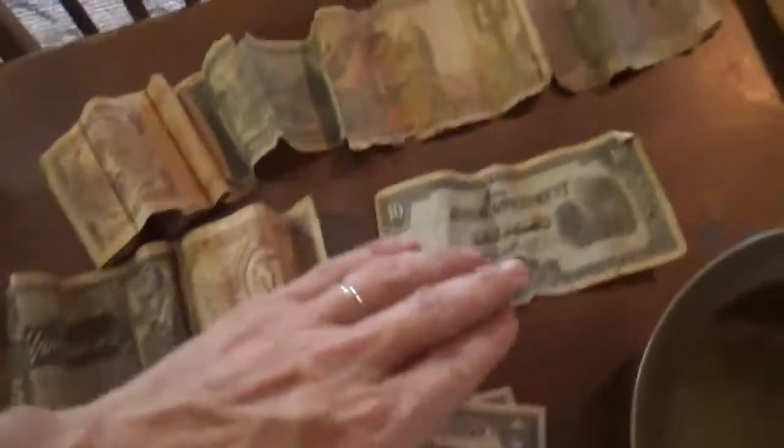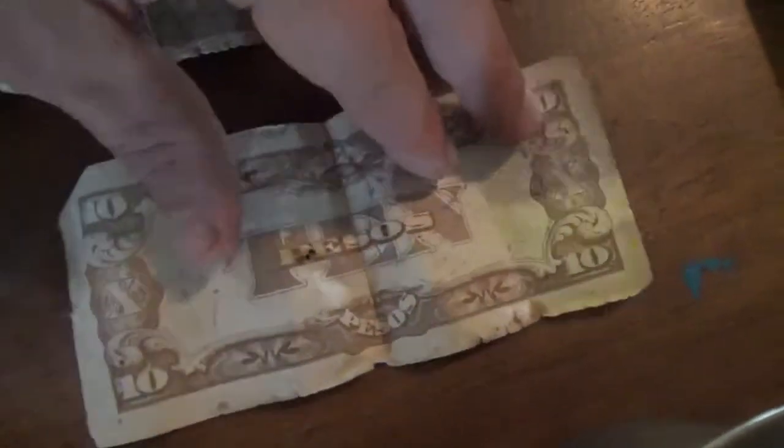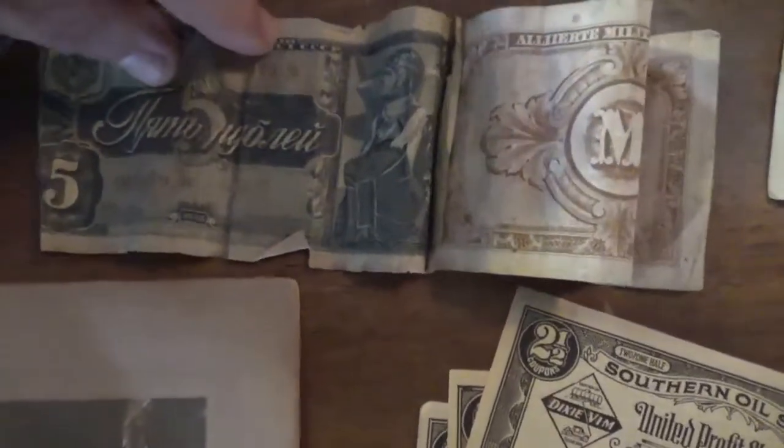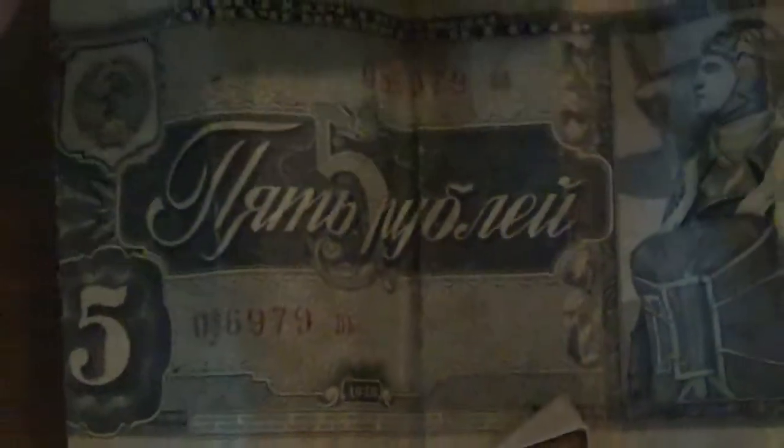We do have some foreign money here from the Japanese government. There's a back of it — it almost looks like an old American $10 bill. Here's these two — not sure where they're from, I may have looked it up at one point but now I have no clue. That one's a 10 as well, and it does have a date on it — from 1944. Dutch land, and this one here had a date on it as well — 1938 — on that money.